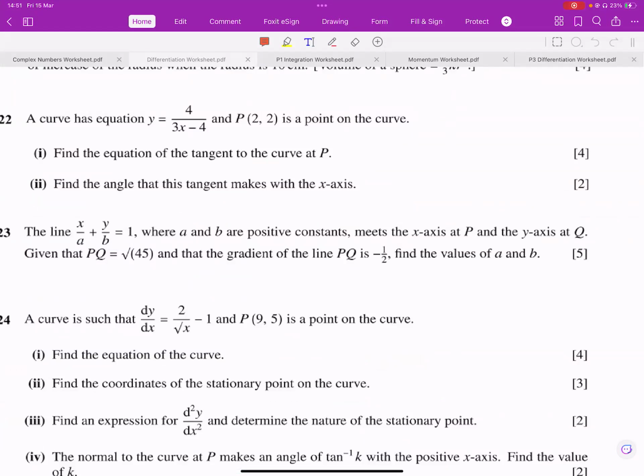Now, which two lines are we talking about? We're talking about this line AB, that's the tangent, and the normal, which is AC. Both of these lines pass through this point A. So this point A lies on both of them, and we have a point already. We can use this in y minus y1 equals m into x minus x1. The only other thing that we need is the gradient of each of these lines. How do you find that gradient?